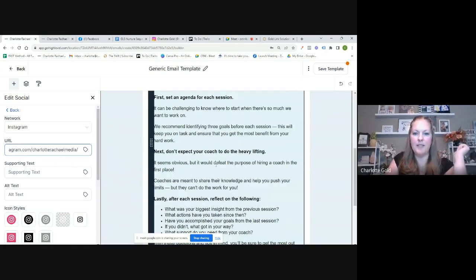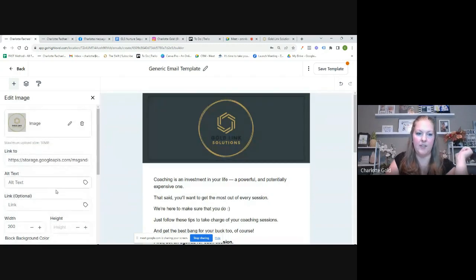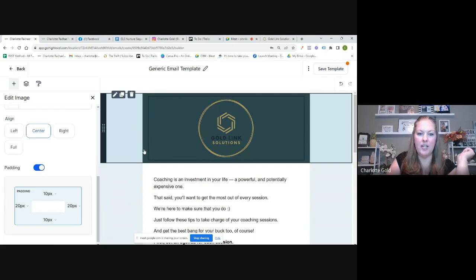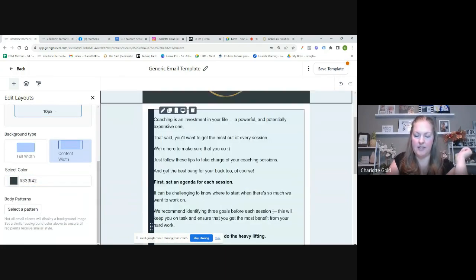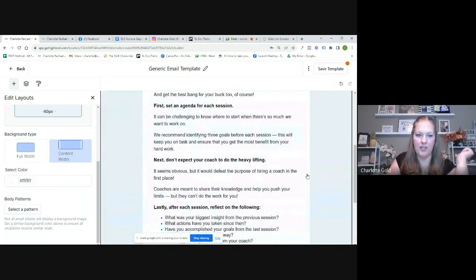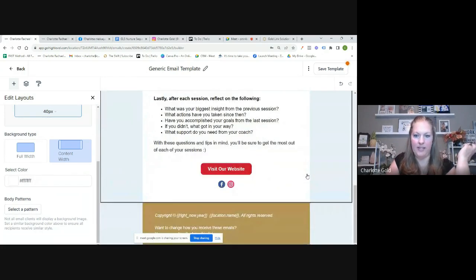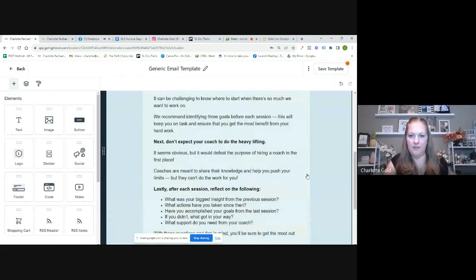So all of the elements that you see here that are clickable, you can click them and then change them over here on the left-hand side. So that was the logo. But in order to change this color, you would click out this bigger area and that's going to pull that color, just FYI. So right here's where you would change the text. And then here's where you would change that background color. I'm going to leave it white. And then I think we're good to go. I think I got all of this information.